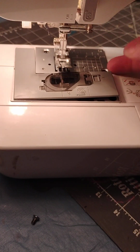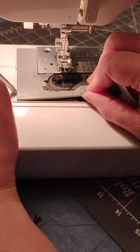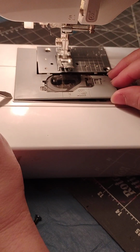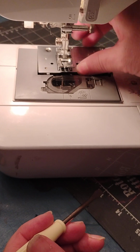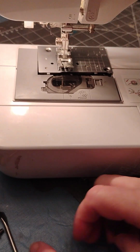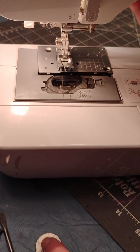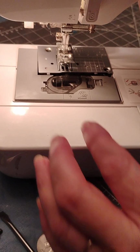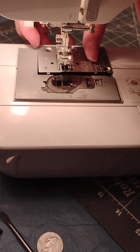So sometimes this one will come off first. Actually, the metal one wants to slide off. So, in order to get this off, this is the key. The presser foot's all the way up. You just want to nudge it up a little bit higher. Hold it. Let me do it this way so you can actually see me do it.